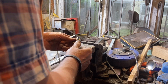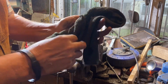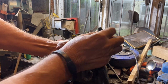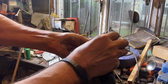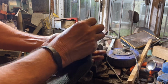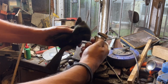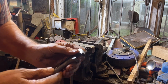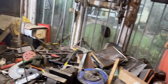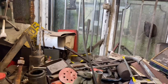You could spend a lot more time. If you imagine this was a right old rusty thing, they come up lovely. And just for lying around on your bench, when you just want a little something to hold a nut or something, you just put your hand to them, and here it is. Look, here it is. Not very well lit up there, is it? Hold on a minute. Come around here with me.